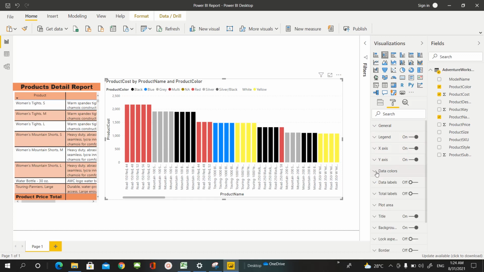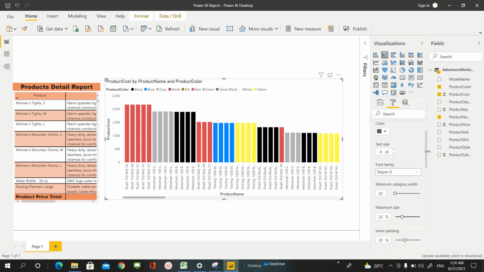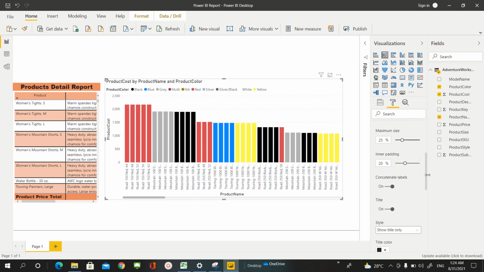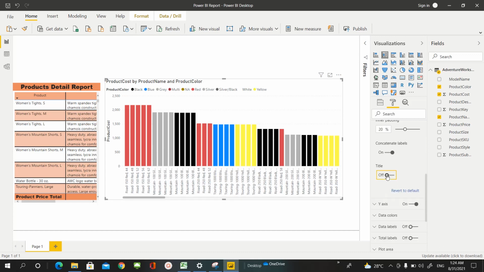Okay, now let's go to the x-axis and see what is there. In the x-axis there is the option of title. So let's turn it off.